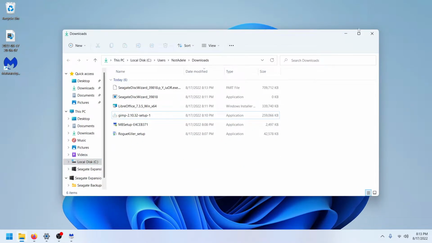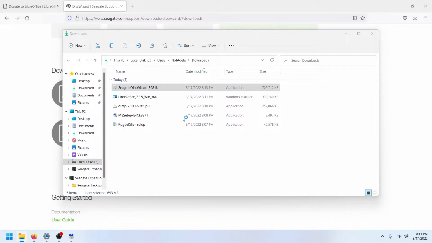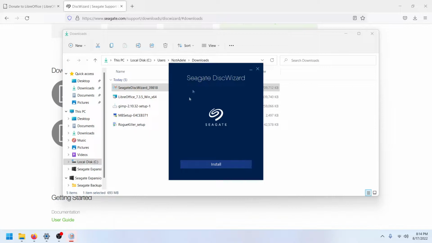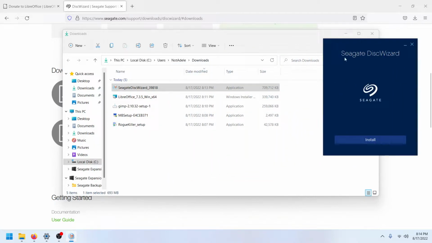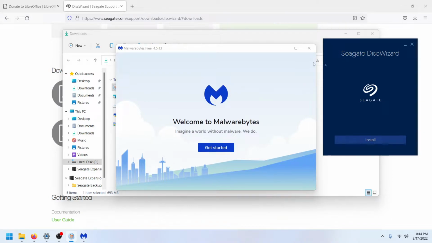Do we have a Seagate drive showing now? We do. So we should be able to install Disk Wizard. And it's important we do this right away because as soon as we're done with our software setup, we're going to want to make a backup of the computer. And if you prefer some other brand of hard drive, Western Digital I think also uses Disk Wizard. So that's basically like 95% of the hard drive market. So one or the other. Yep, that's fine.